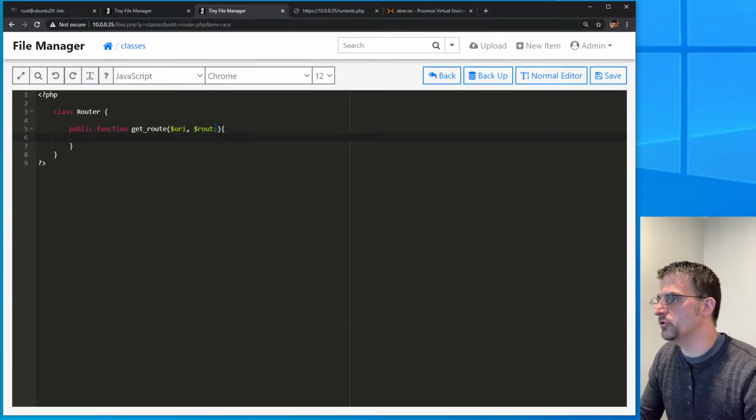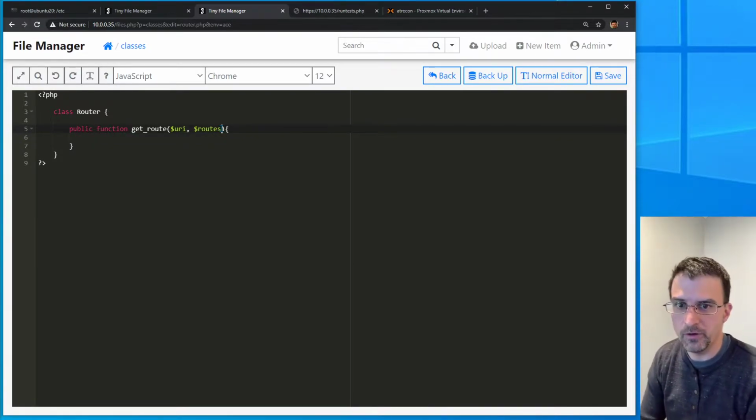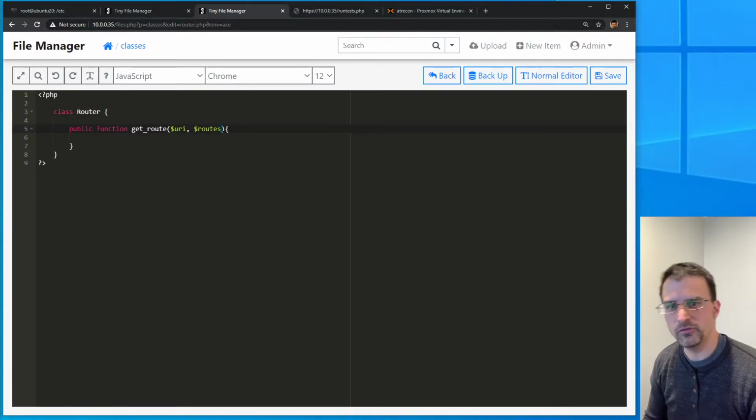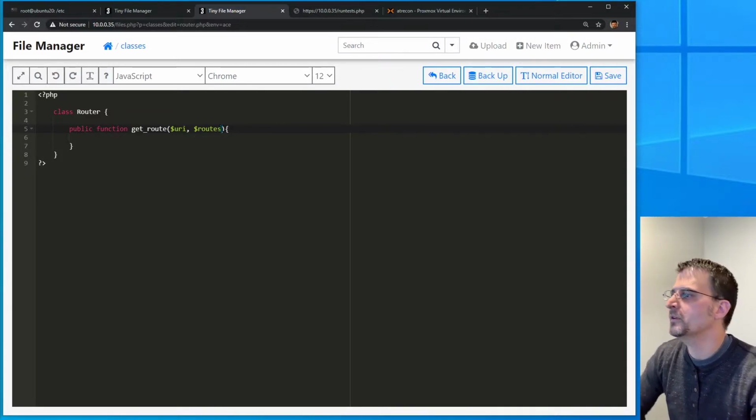You're going to use the URI that gets sent in, that first parameter, and scan through a list of routes to find the ones that match and then return the route that matches. Now, obviously for static routes, this is incredibly simple, and you guys will see that's not even worth writing a class over. But when we get into dynamic routes, that is where having this class will be useful.